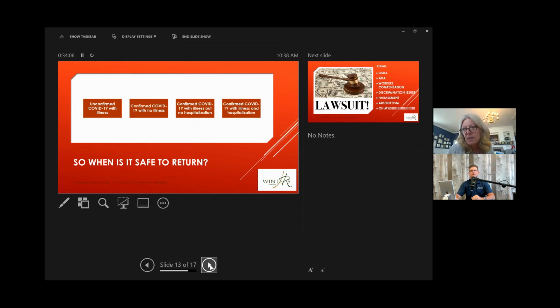Confirmed, hospitalized, here's your high risk. This is not so easy. This is not so clear. The CDC recommends on these folks rigorous testing, rigorous, before returning them to work, since they could experience longer periods of viral detection, meaning it's in their system and it's going to be harder to detect. And so they might get a negative test, but then 2 days later they may get a positive. So these are your folks that are going to be tricky.